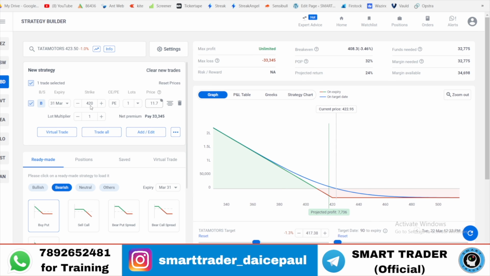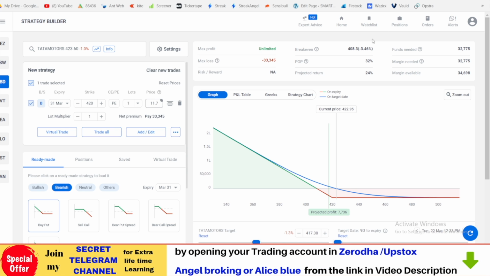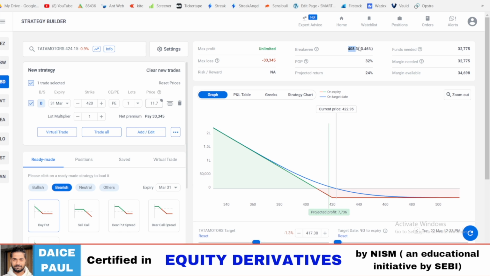Your strike price is 420 minus the premium here. So it's around 408 because you are betting on the downside, if the stock should fall basically. So you are given 420, it should close below 420, plus you give premium also. So actually your sell value is basically like 408. Okay. So it should go below 408 for you to make some money on an expiry day.